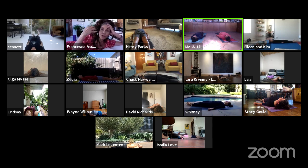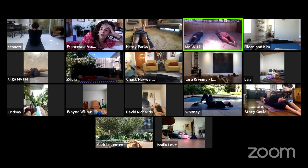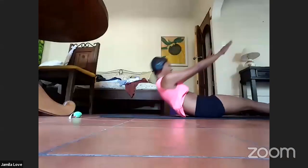It's all because of thoughts and trauma. And we open all that up and the trauma is just released. Arms over your head and flex your toes back. Inhale, sit up. Exhale, exhale and turn around.